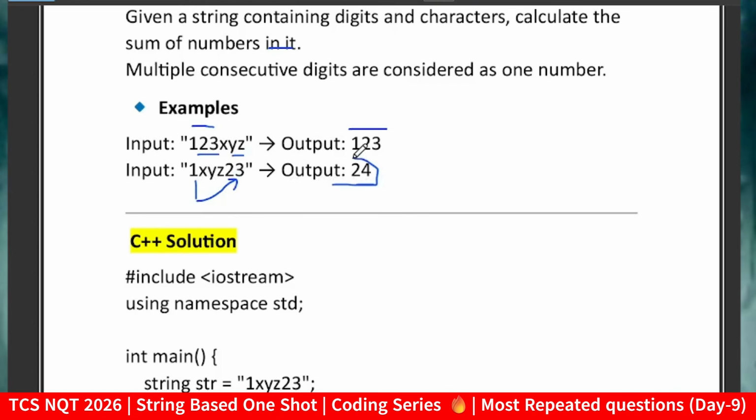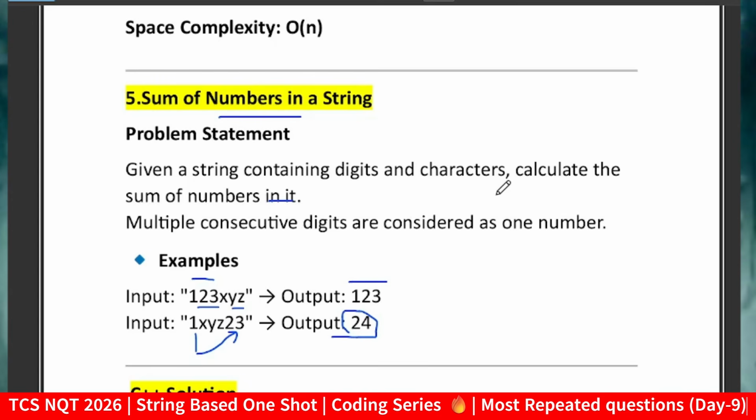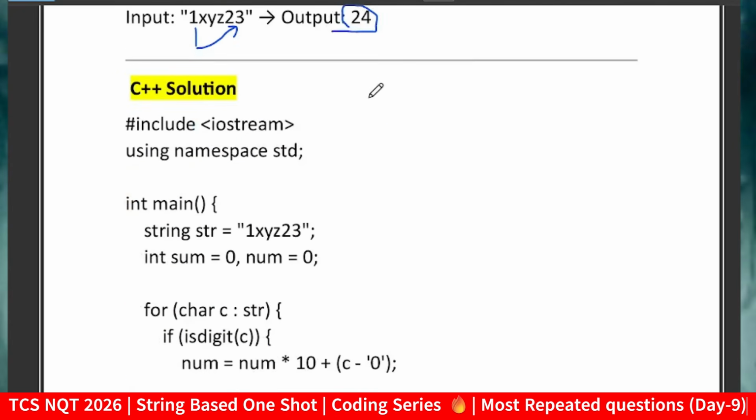So simply you have to sum the numbers present in the string, whatever numbers are present in the string, you have to just sum them up. First, I will tell you that you might be thinking this is quite an easy question, so I'm giving you a challenge. Please accept this and try to solve it on your own. If you get it, then congrats. If you are not getting it, then you have to work a little bit harder. Okay, so let me come to the solution.